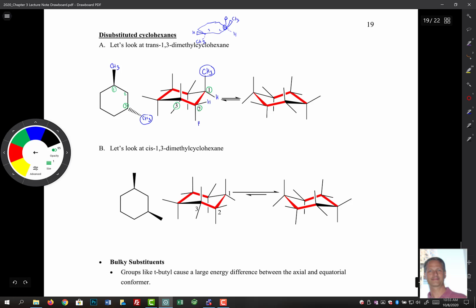Right, so notice that on each one of these carbons we have something that's up here on the top. The CH3 is on the top, and then this H down here is on the bottom, right? This H that's at number 2, right here, if we look over here, that's on top, and then that's on bottom. So if we come over here and look at our carbon number 3, if we put our CH3 at this top position right here, that would be cis. So we don't want that. We want that top position to be related to a bottom position here. So that relationship is going to give us trans.